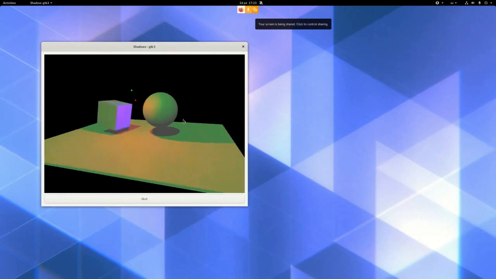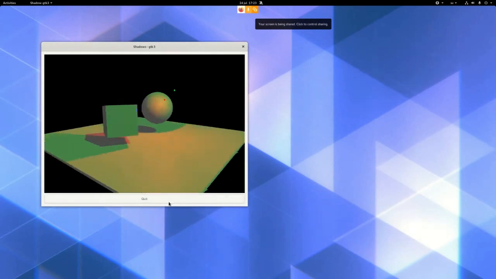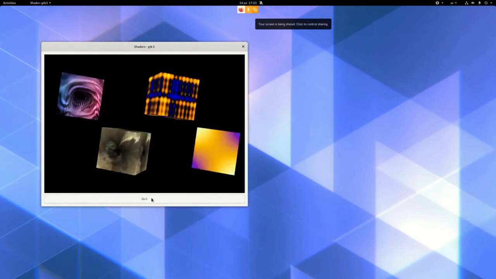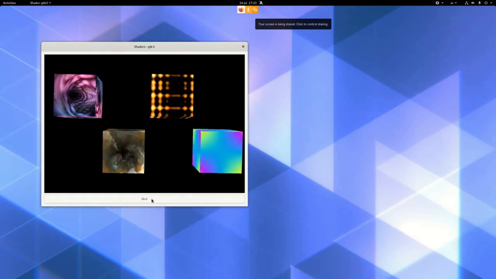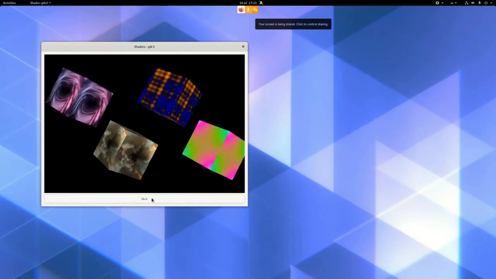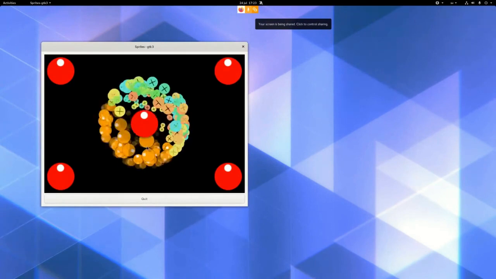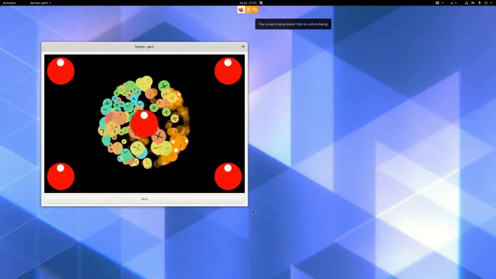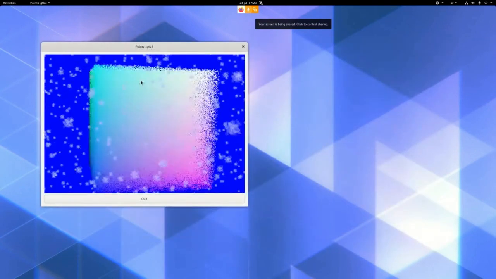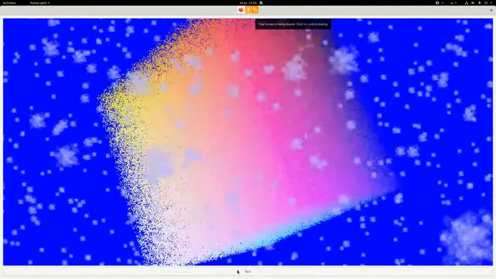We have shadows, colored lights, shaders that run, and texture stuff. This is just a bunch of shaders where each one runs a bit of GLSL code that generates the textures. And sprites are more like 2D billboards in 3D space. And we have a point primitive, which is a cloud of points. It's more interesting if you use particle effects, like you can use it to create fire and smoke and things like that.